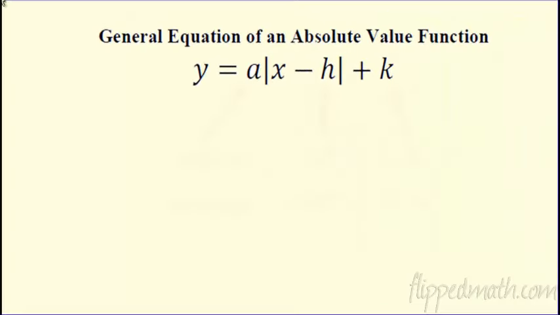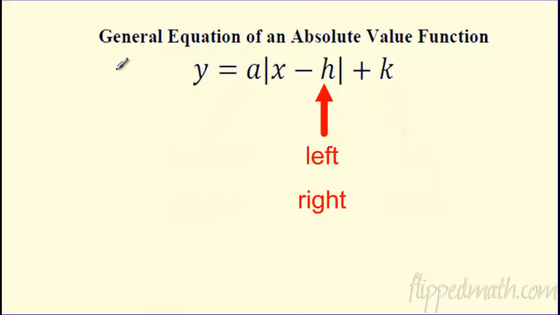So is there a general equation for all this? Aha, there is. This is the basic one, and we're going to use this the rest of the year to move it around, to transform it, to translate it, to reflect it. So what does each part mean? My parent function is the absolute value. Inside the absolute value, this is the h. h and k is like the vertex.